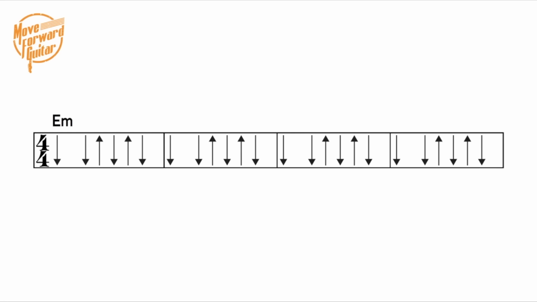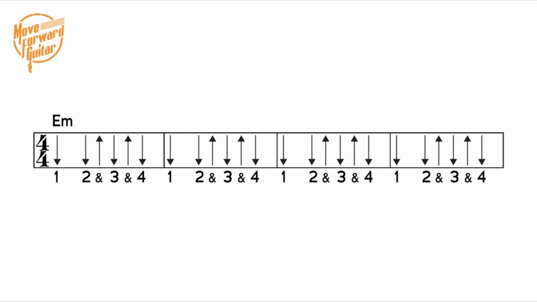And here's one final example, just taking what we came up with at the beginning of this section. And this time it's leaving in the second and the third up strum, removing the first and the fourth, and just repeating that for 4 bars over E minor. And again, when you count, you always count the 1, 2, 3, and 4, and you only count the up strums that you play. So you would count 1, 2, and 3, and 4. 1, 2, and 3, and 4, and so on. And again, here's an example to the backing track.